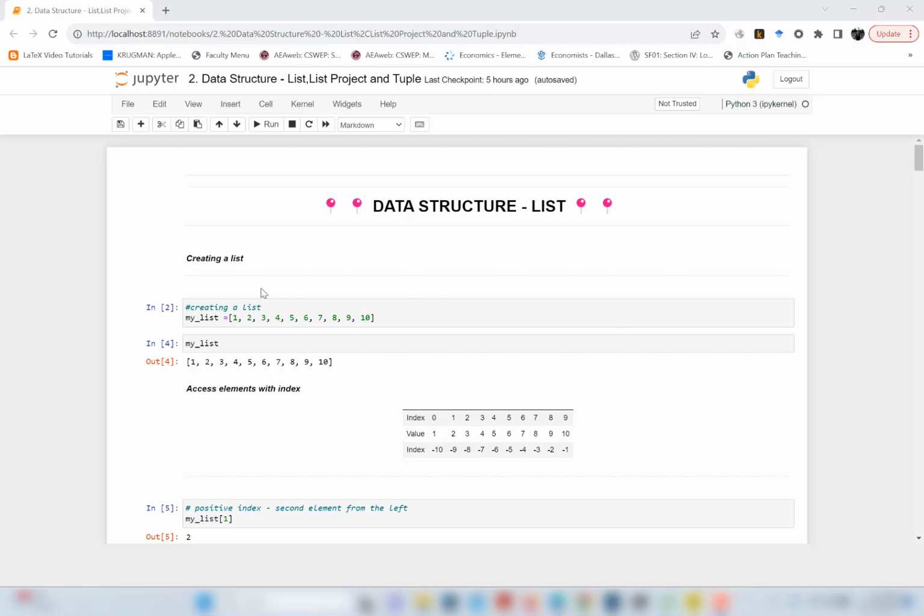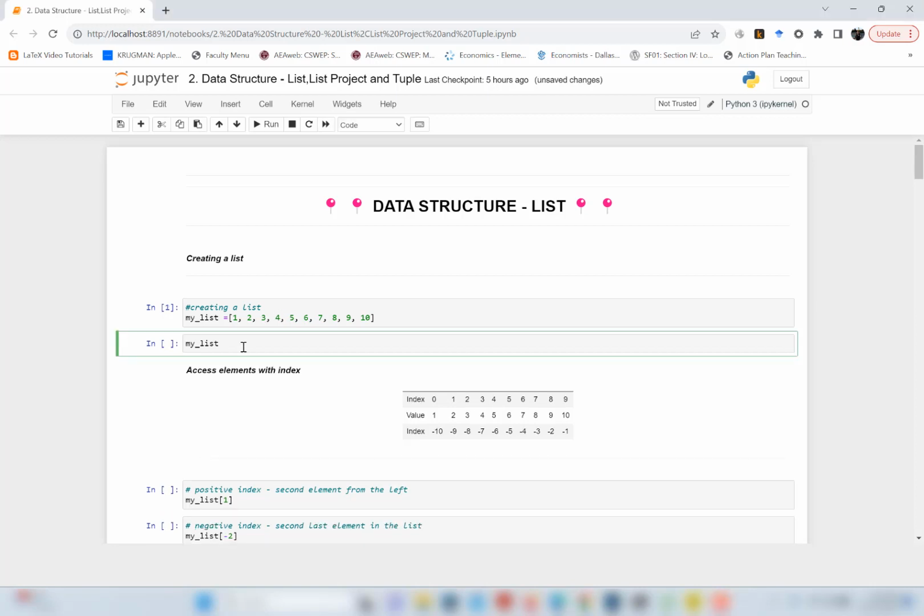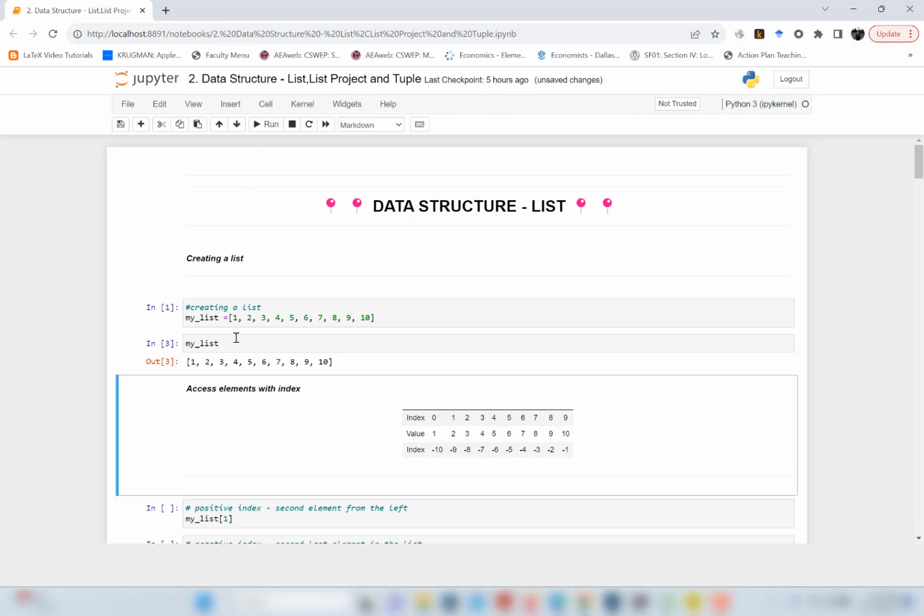So first of all, we already know how to create a new list. You give the list a name, here in this case, my_list. You write the equal sign, also known as the assignment operator, and then you start the square bracket. You give all the values that you want your list to have and then give the closing square bracket to indicate that the list is complete. So when we run this my_list command, the my_list variable now has all the values as a list.